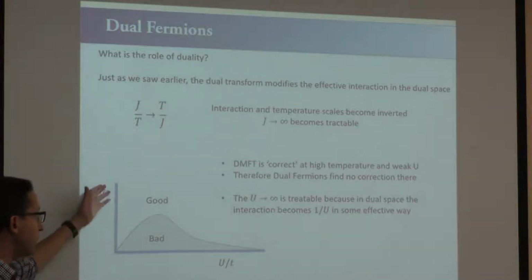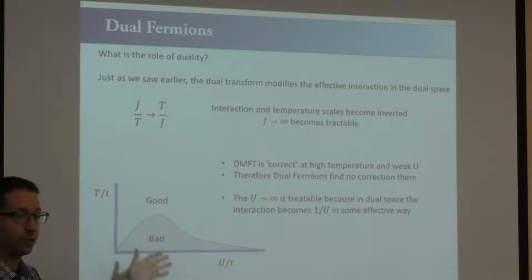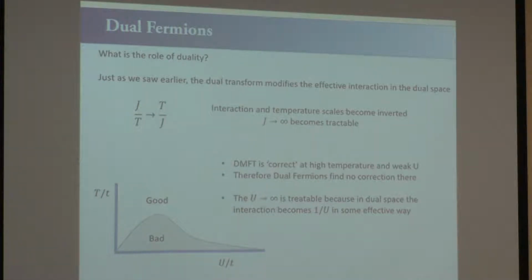And so Lichtenstein also talked about this sort of picture. So this is a T versus U phase diagram. And I'm just sort of saying regions which are good and regions which are bad. It's an interesting procedure because when you're weakly coupled or when you're at high temperature, you've done an expansion around dynamical mean field theory. And at high temperature, dynamical mean field theory gives you the correct answer. Because at high temperature, your self-energies are not overly momentum dependent. They're quite unstructured. So it gives a very good representation of the self-energy. So at high temperature and weak coupling, DMFT is typically correct. And so you have a good starting point for dual fermions. Dual fermions won't produce any corrections.